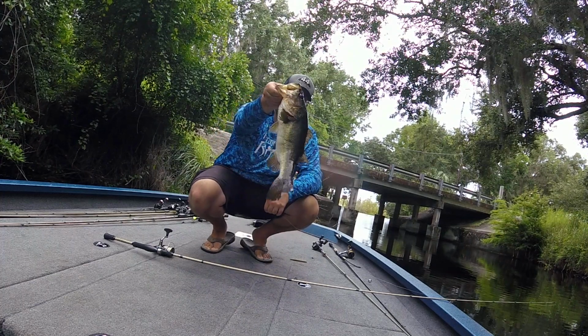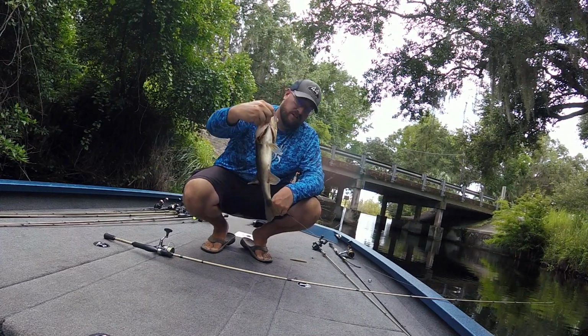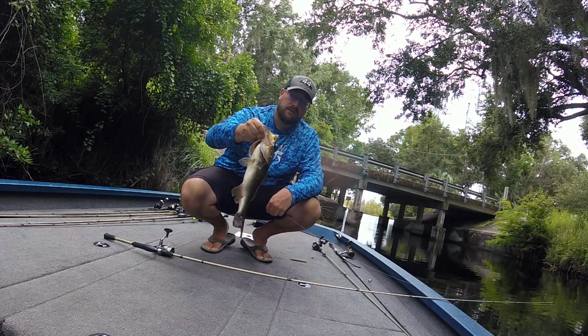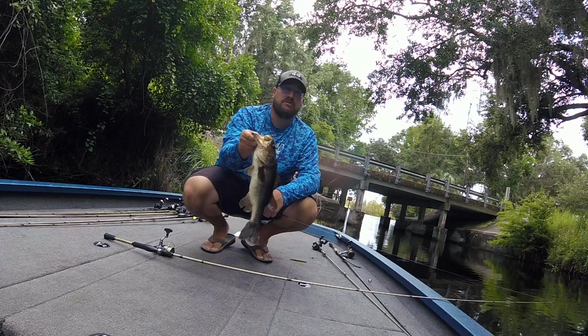So that's a good 1.5 pound fish, good tournament fish around here. Not necessarily a big fish, but it's one that you might not cull by the end of the day. It's definitely respectable. Around here you usually want to get about a 10-pound bag and look for a kicker. And that's usually what it takes in tournaments around here.